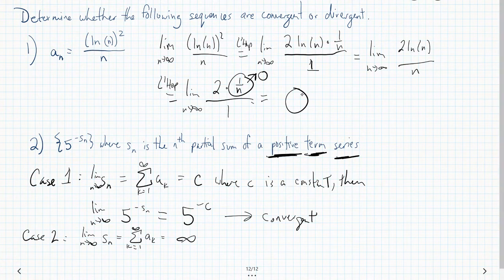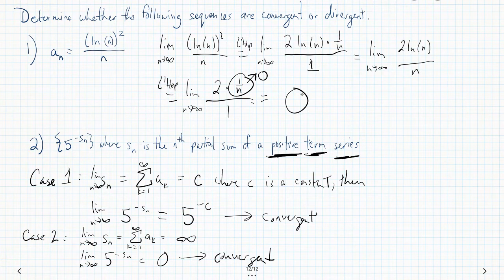So what happens if this is infinity, you get the limit as n goes to infinity of 5 to the negative Sn. Well, that thing is going to negative infinity up top, which means that this whole thing goes to 0. That's the whole trick to all these. It's just the wording on a few of these, where you have the Sn's and things like that. What's a partial sum? What's a sequence? So the sequence is this a sub k, that forms a sequence as well. The S sub n are basically forming a sequence of all these partial sums. So it's a ton confusing at first, but that's why I wanted to toss it your way so you could see how it works out.